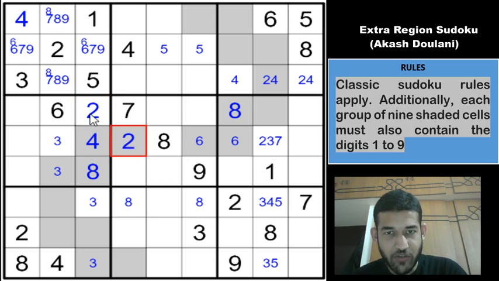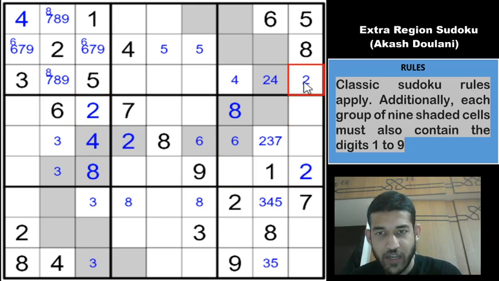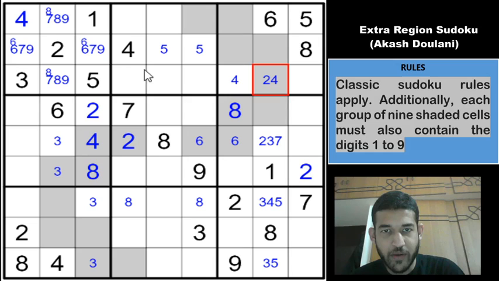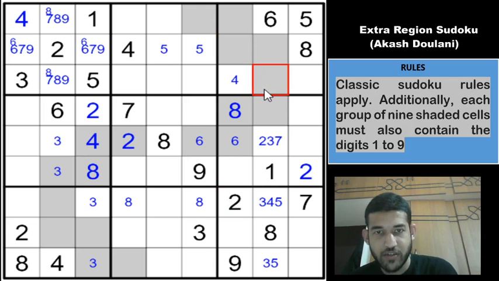So which means that you have 2 in row 4 and row 5. So 2 cannot be here, so this would be a 2, and we eliminate the 2 from there. So we get a 2 in row 3 now, right? Am I right? Yeah, because 2 cannot be in column 7 and 2 cannot be in row 2, which means that 2 has to be here.